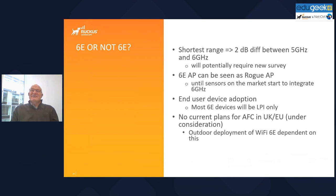Next, there's an eternal question we were asked about Wi-Fi 6E. As the slide puts it here, 6E or not 6E. There are different views in the industry, and of course, as education IT, you're going to be marketed to on all sorts of different levels in terms of access points. So we took the view that Wi-Fi 6 is a great capability that's around at the moment, solidly available from a lot of vendors. Very good performance for your needs. If it matches the performance for your needs, that is great.